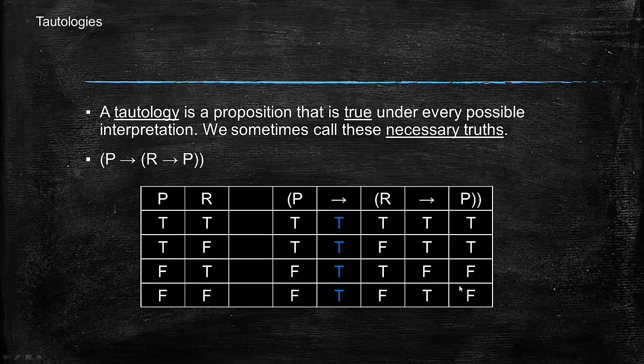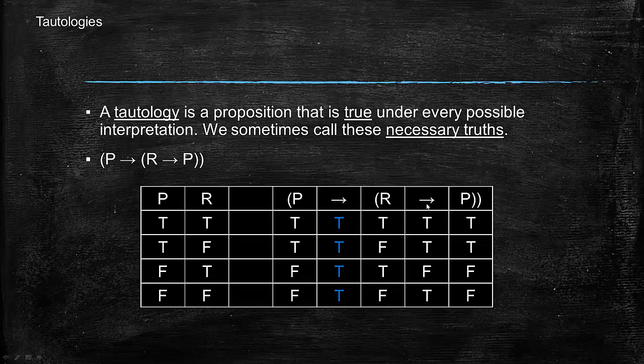All right, so this is a truth table for an entire proposition that is different than the simple compound ones like P and R, etc. But it works the same way. So fortunately, we've only got two letters here, P and R. So we lay out the possible combinations, of which there are four because there's two letters, and then we assign all the corresponding values to P, R, and P, and then we just go ahead and evaluate.